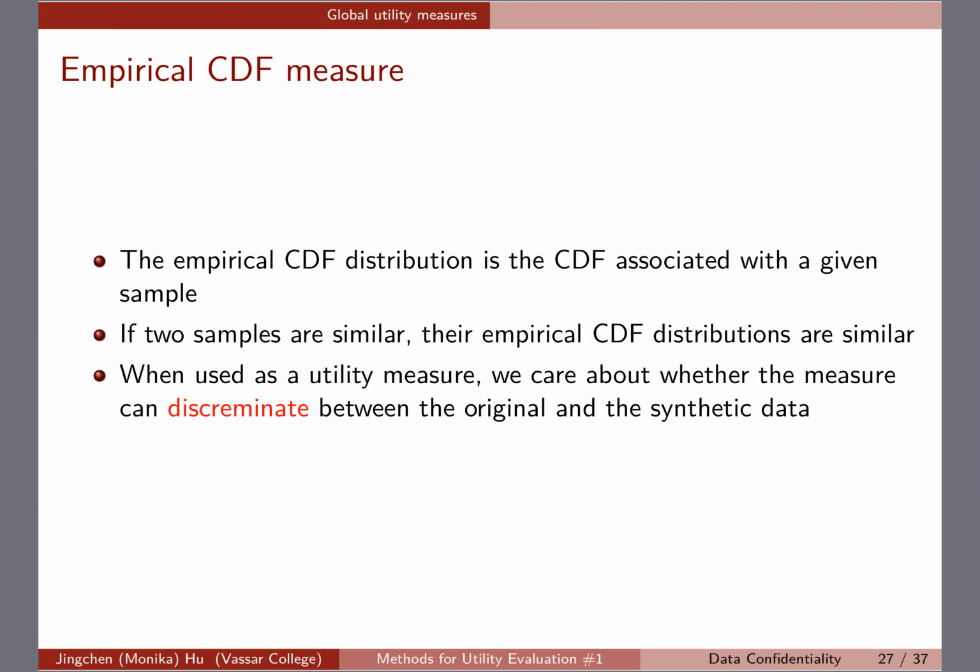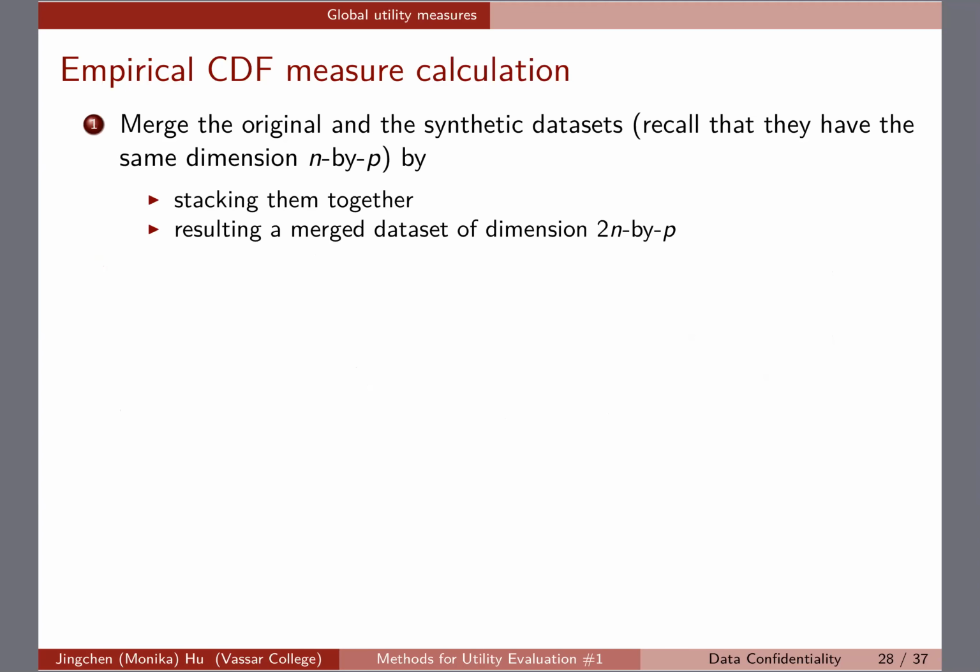And then you can also imagine that if two distributions are very similar to each other, then the empirical CDF will be very similar to each other as well. So again, we're trying to use this commonly used technique, empirical CDF, as a utility measure because we're trying to figure out if this measure will be able to discriminate between the two data sets. Okay, so it's very similar to what we did with the cluster analysis and the propensity score.